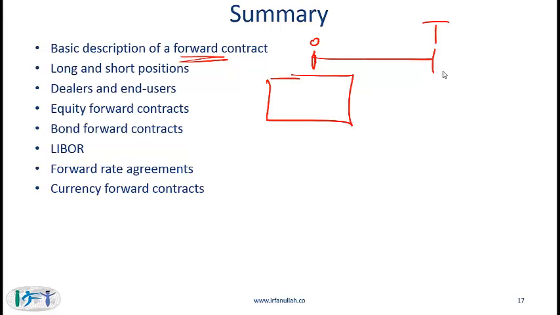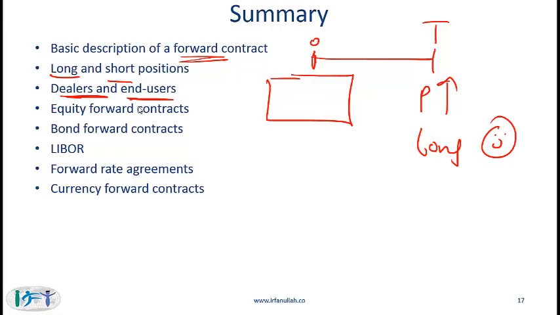When the contract expires, the long needs to receive and the short needs to deliver. That is if we have a deliverable oriented contract. If it is cash settled, then obviously a cash payment is made from one party to another. If the price goes up, then the long is happy. If the price goes down, then the short benefits. Long and short, as I alluded to, the long party is the party that is getting into the contract to buy the underlying asset, and the short party is the party that is getting into the contract to sell the underlying asset.